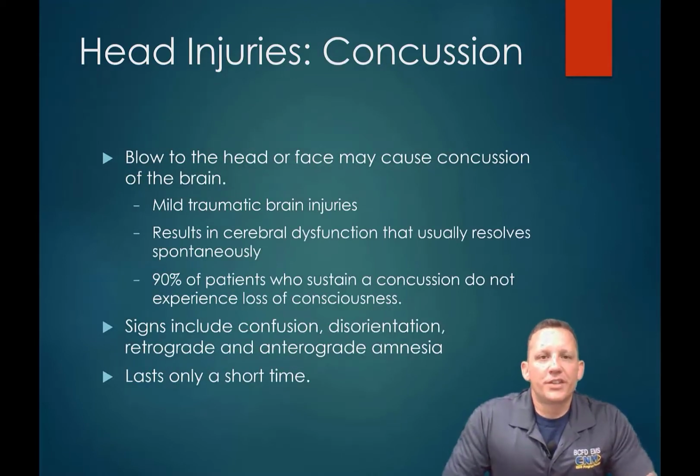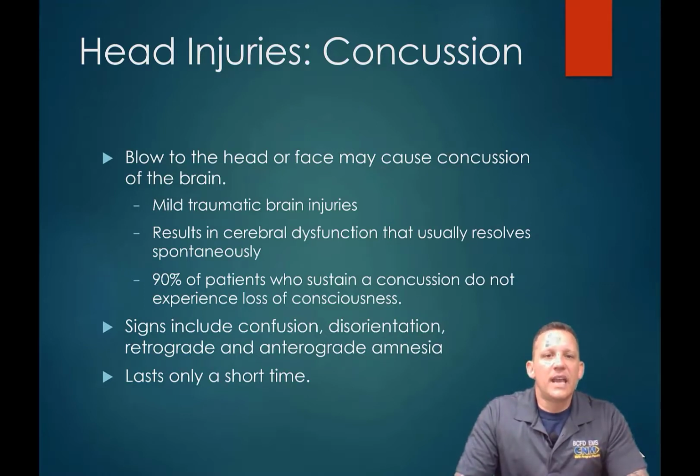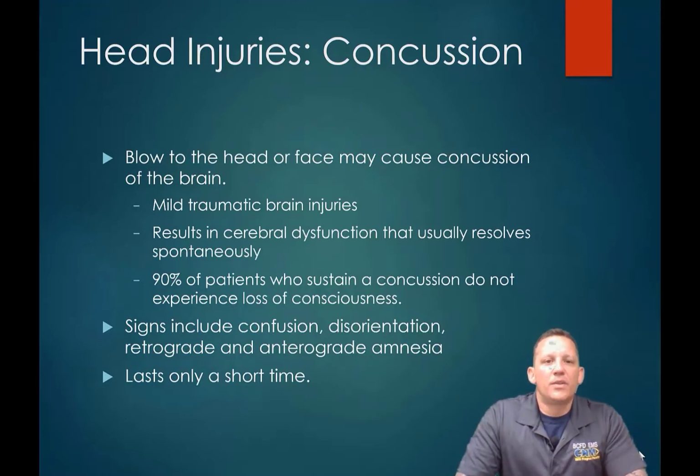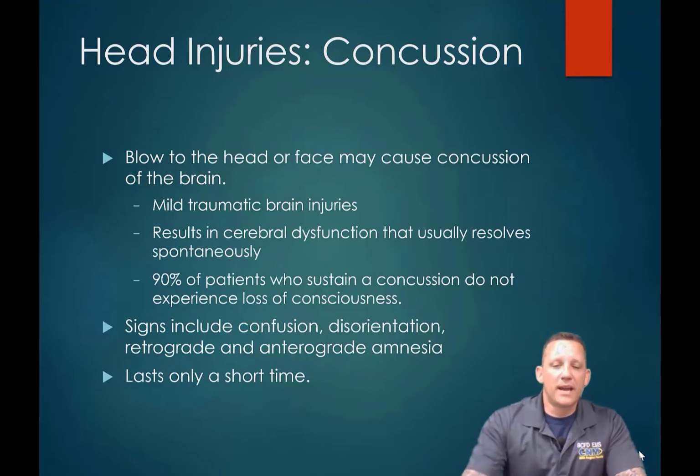All right, moving into concussions. Concussions happen due to a blow to the head or the face, and this is a mild traumatic brain injury. It results in cerebral dysfunction that usually resolves spontaneously, and 90% of patients who sustain a concussion do not experience a loss of consciousness. But anytime that you have had a loss of consciousness, be that traumatic or say due to asphyxiation, that is also considered a concussion. Signs are confusion, disorientation, retrograde and anterograde amnesia, and it only lasts for a short amount of time, and then they tend to bounce right back into normalcy.